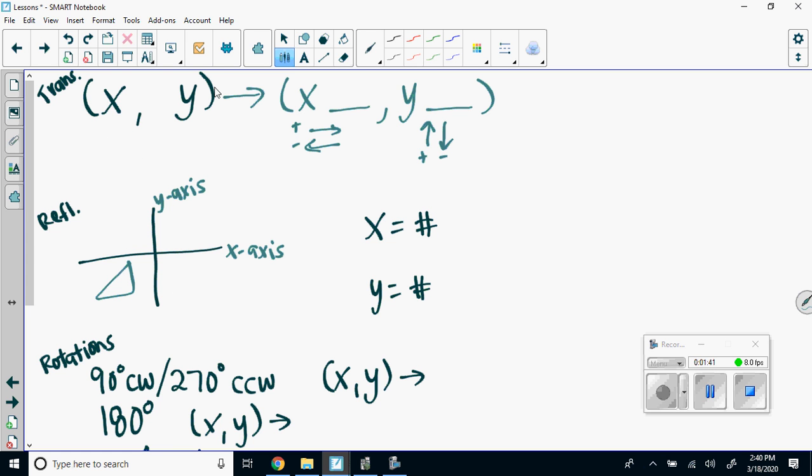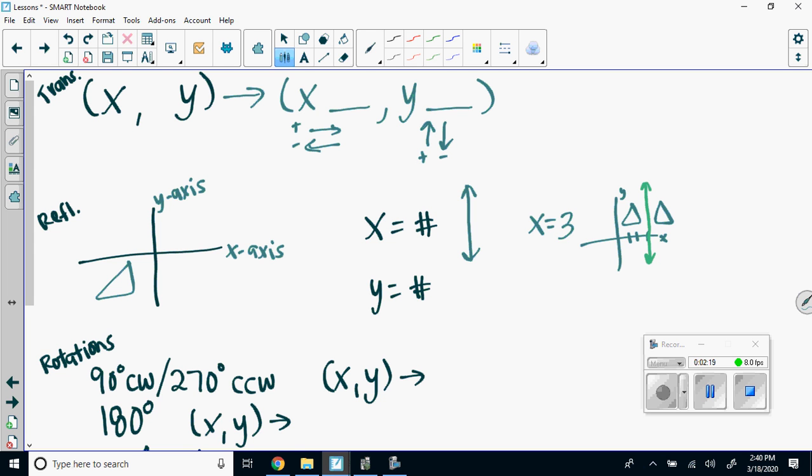Sometimes though, you'll be asked to reflect it over a line such as x equals 3 or x equals some number. When you have that, you're going to draw a line that's straight up and down through that number. So for example, with this x equals 3, I'm going to draw my x and y axis. X equals 3 is right here, so I'm going to draw a line straight up and down. And then I can take some shape, let's say we have this shape right here, and reflect it. So I want it to look the same, but backwards, as we reflected over that.